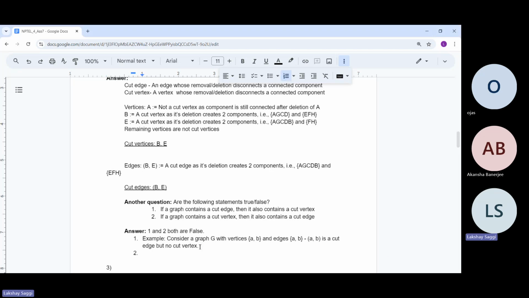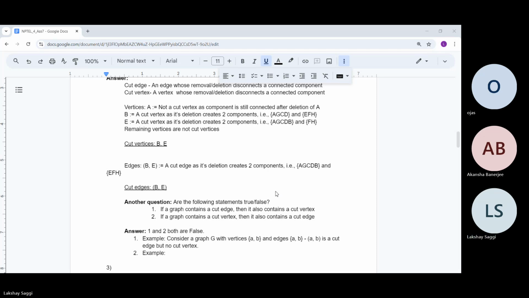And now let's come to the second. The second is also false, so again, we'll give a counterexample. Before giving a counterexample, I would like to come to the example given by Akansha. So Akansha, you claim that in a star graph, so Ojas, if you don't know a star graph, a star graph is a graph in which one vertex is connected to many, so maybe just consider a tree of depth 1. That is what we call a star graph. There is a root and the root is connected to many vertices, but none of the vertices is connected to each other.